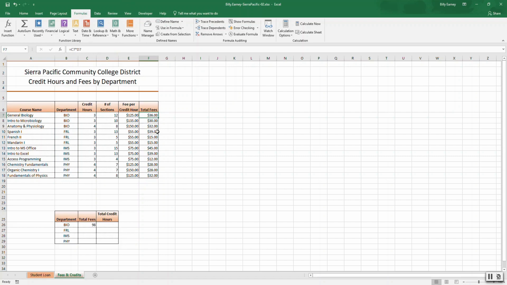Total fees, that's not right. So really the total fee should be, let's see, we've got, let's go back to that. Total fees. Oh, yes, times E7.